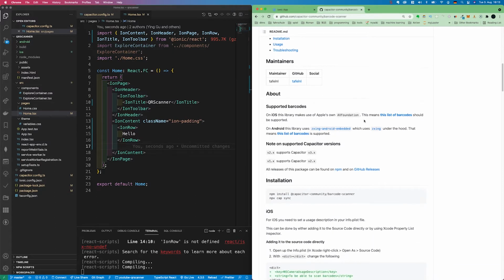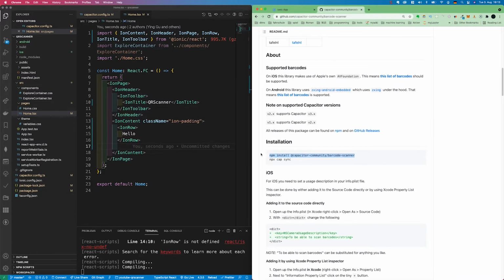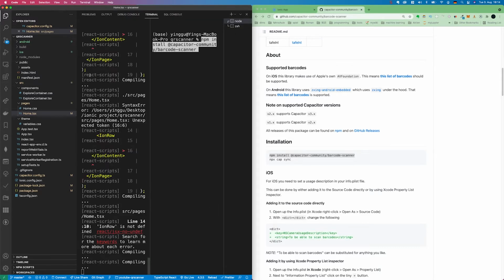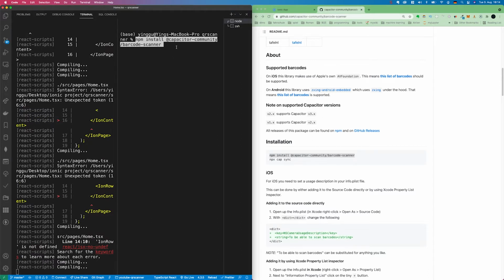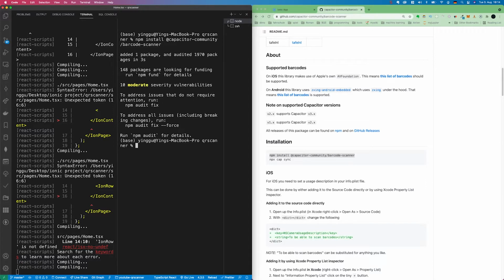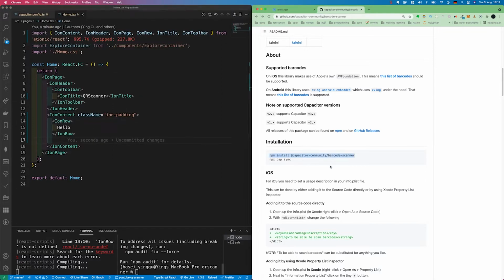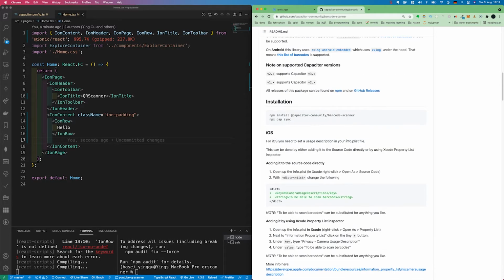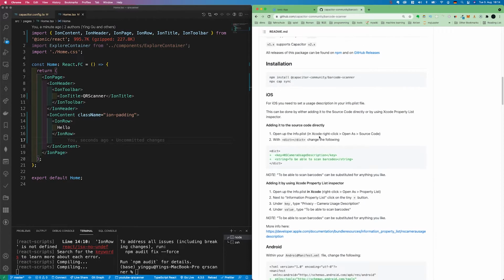Now let's install the package. npm install @capacitor-community/barcode-scanner. Go to the terminal, paste this code, and run it. We successfully installed this package. Now we can install the permissions, both for Android and iOS. For iOS, we need to copy the following code into our plist file.